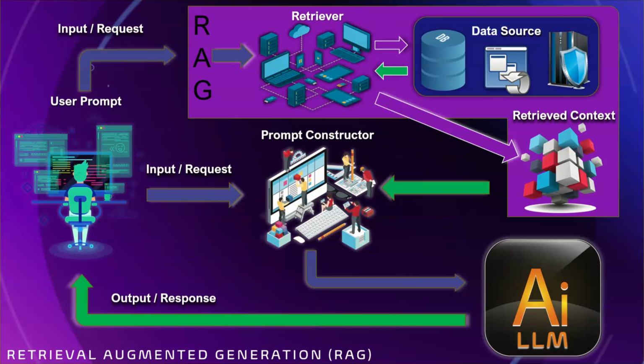Or let's say you have your own project and you train this RAG system on your own specific domain. After that, you ask the RAG system for this specific information. The RAG system will construct it, make it concise, build it, and send it to the prompt constructor. The prompt constructor will construct both prompts and send them to the large language model, giving you the most relevant response to your request, and still up to date. So the RAG system is very complex, not a simple system, but it's really useful and helpful, and it can add more updated information which your LLM was not initially trained to access.